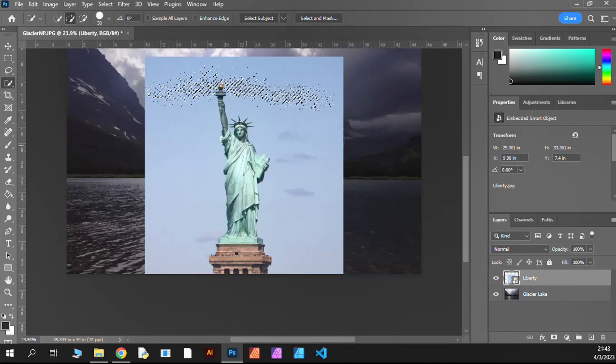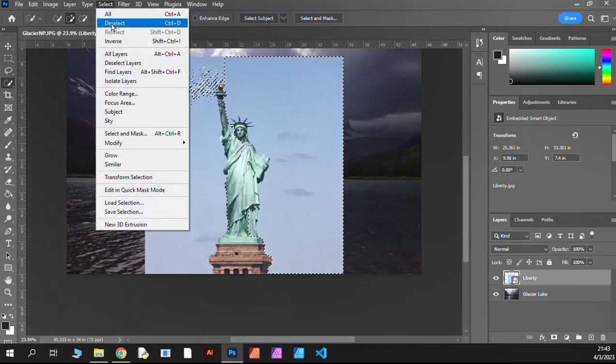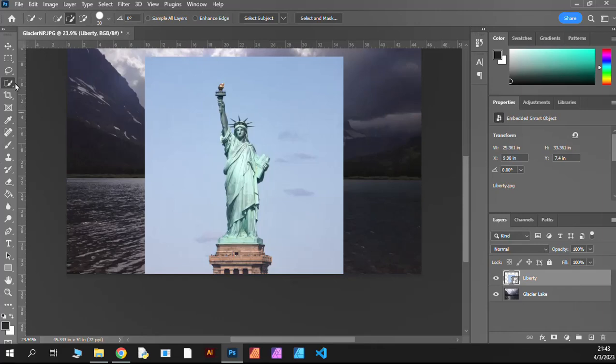We also have the Quick Selection tool. This would let me drag along, and this might take a little bit of time. I might accidentally go over here and end up with half the image selected. We go to Select, Deselect.